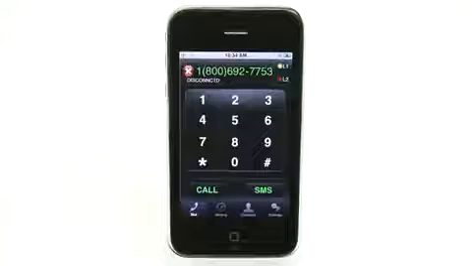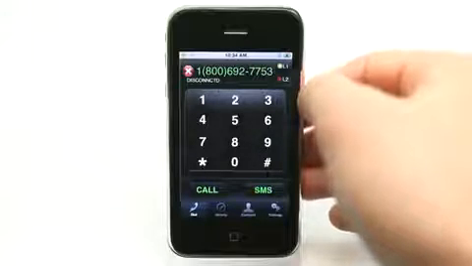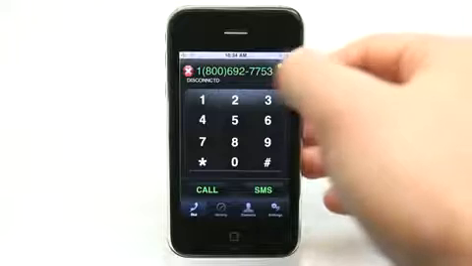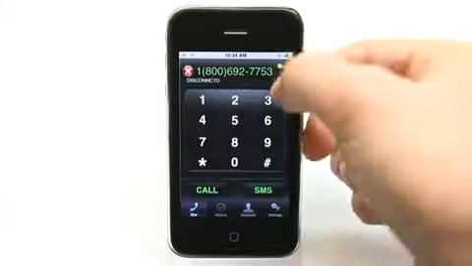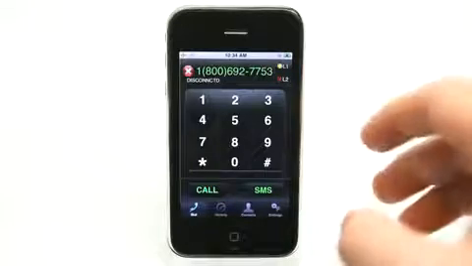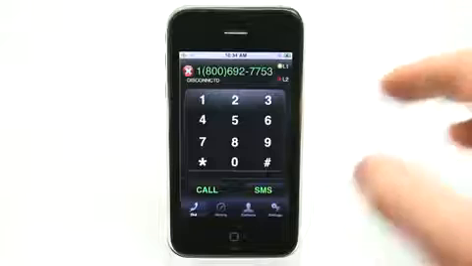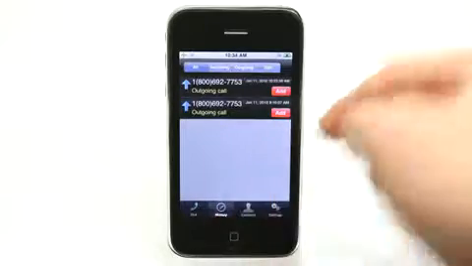Now I'm in airplane mode just simply to show you that, but what's really neat additionally is having those two lines and then being able to make those calls. So if I had the lines, both lines entered, I could select which line I wanted to make a call from right here. What's also neat is that you can place calls on hold and switch between the lines. You have detailed call history, simply going into your history here.